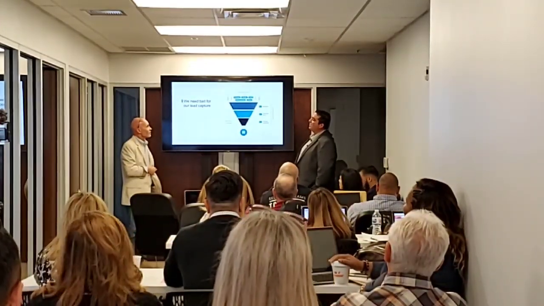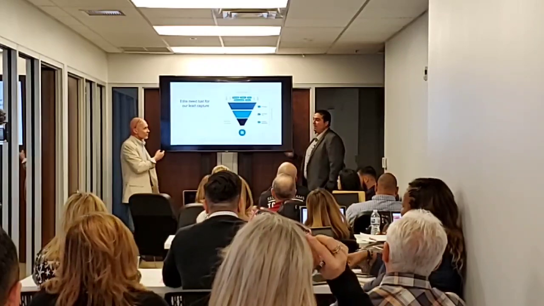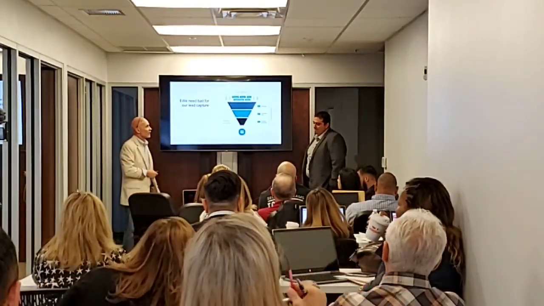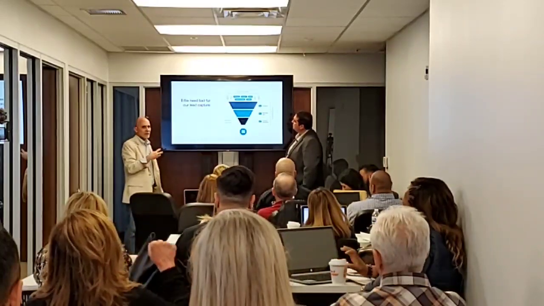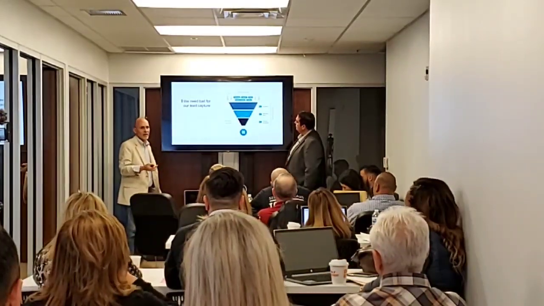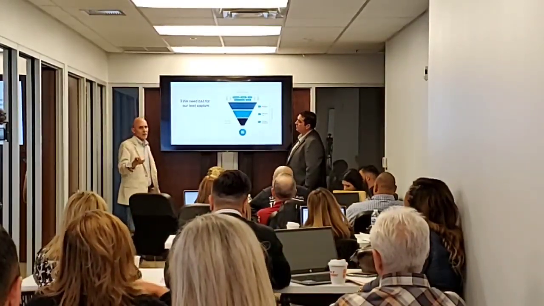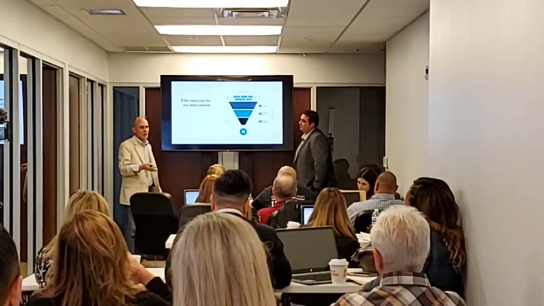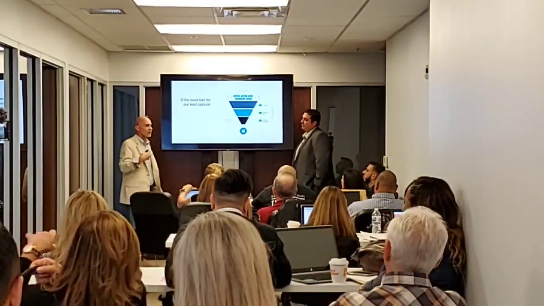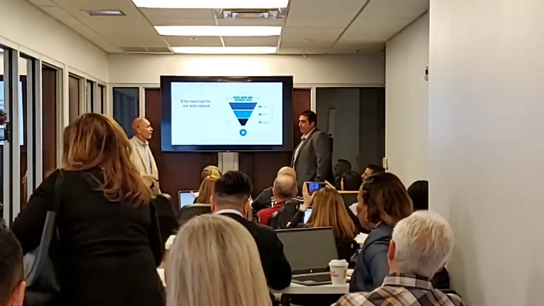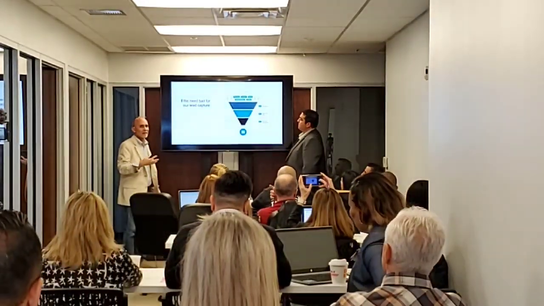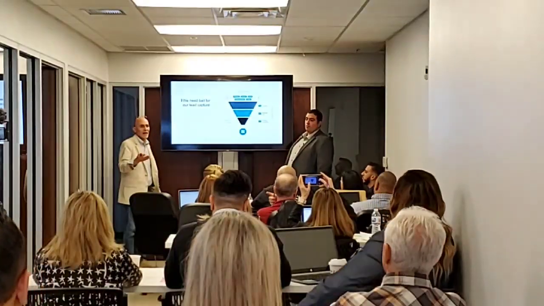Okay, so I mentioned that a little bit, so you want to give it something. We talked about lead capture, that's basically the form return, the key piece of information we're usually trying to capture is name, email, phone number. Now that we got that, we can call them, we can email them, we can put them on grids, we can put them on property alerts, we can stay in contact with them, develop a relationship. But how do you get that? How do you get somebody to give up their name, email, and phone number?